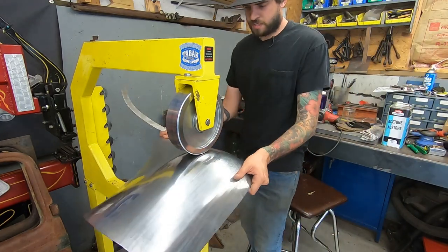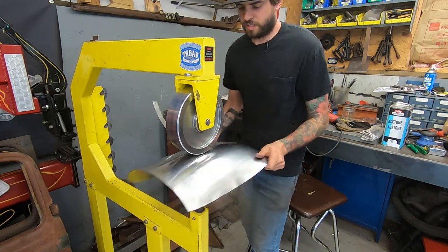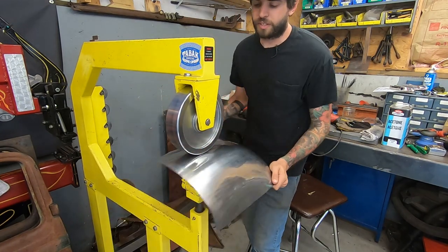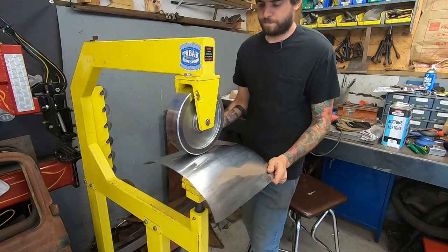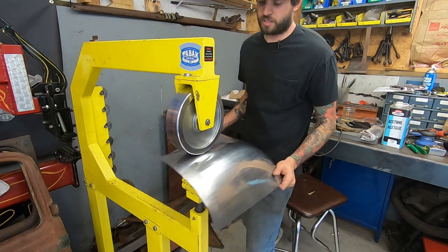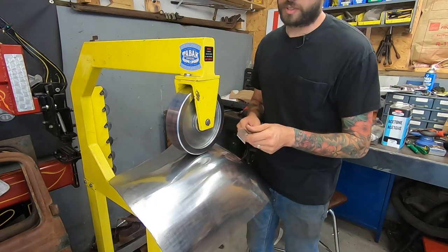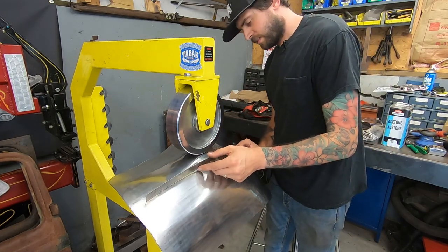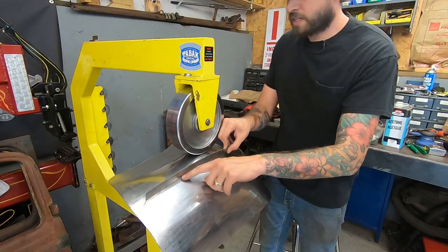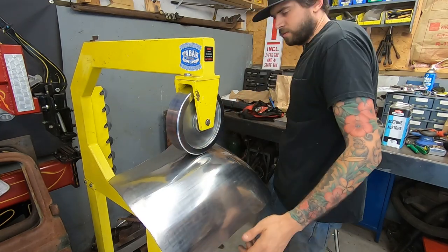Okay, so this panel, at least where I made this radius gauge, is looking pretty good. So I think I'm not gonna match it perfect to this radius gauge because the other side isn't perfect. I kinda got it about where I think it needs to be, and it looks good to me. There's some, could maybe raise up back here, so maybe I'll do a quick wheel session right here. Actually do that right now.